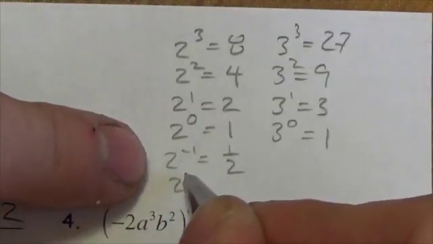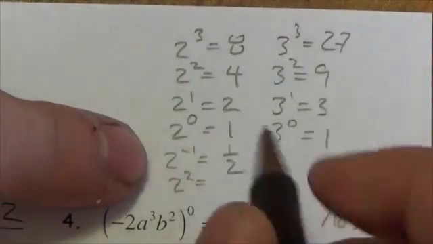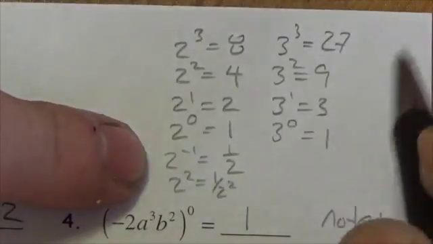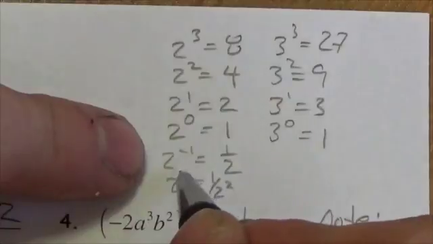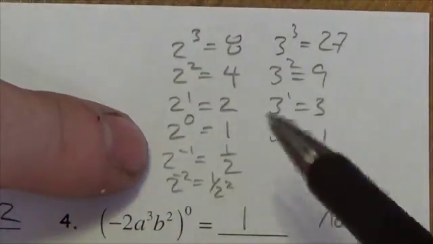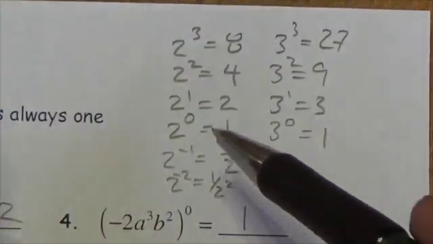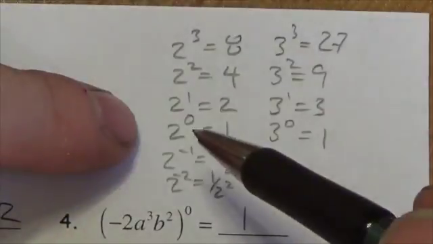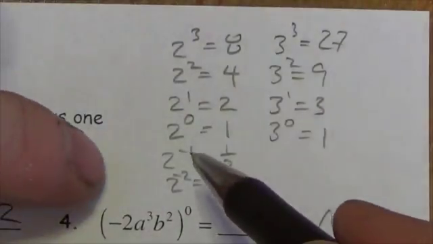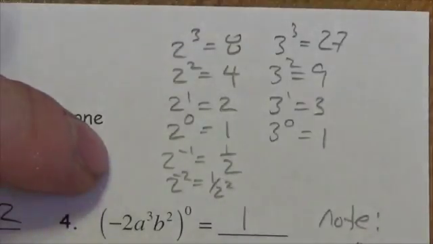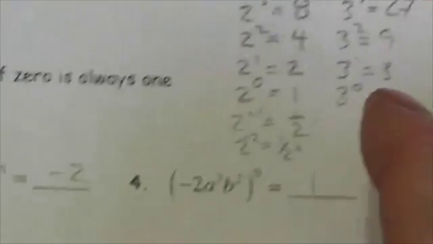Subtract 1 from the exponent, and then you're going to end up with 1 over 2 squared, because you're dividing by 2 again. And so, sorry, that should be negative 2 there. So we subtract 1 from the exponent here, and the pattern holds. As soon as you get past the 0 there, the pattern still holds. Subtract 1 from the exponent, divide by an extra 2 there. And that's why that pattern holds.